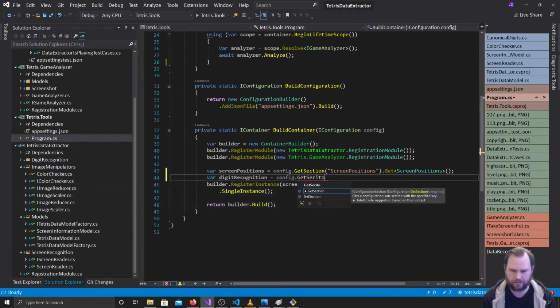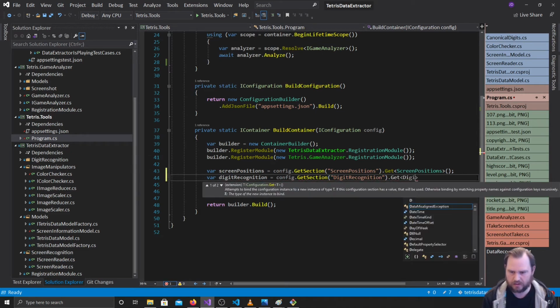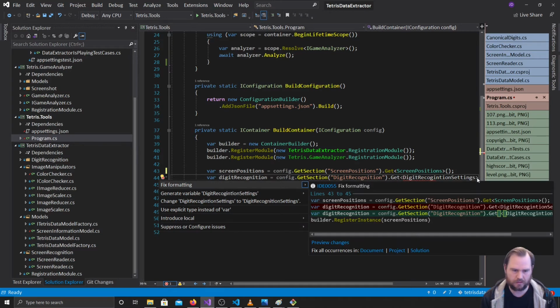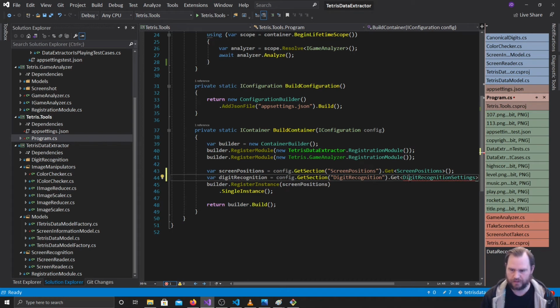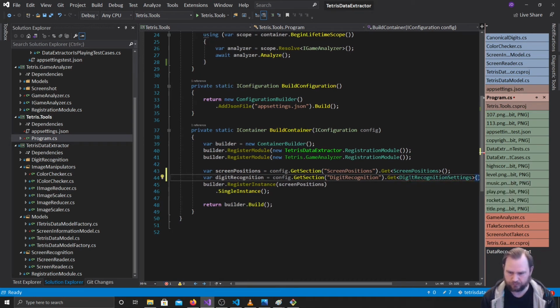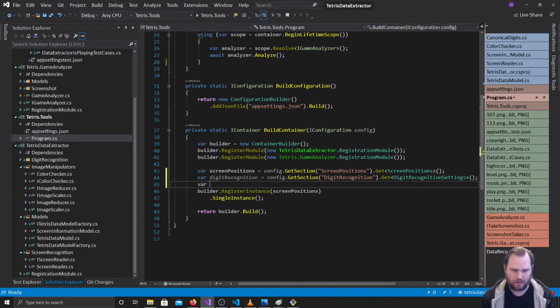Get section digit recognition dot get, and we're going to cast that to an instance of digit recognition settings, and then game screen equals get section.